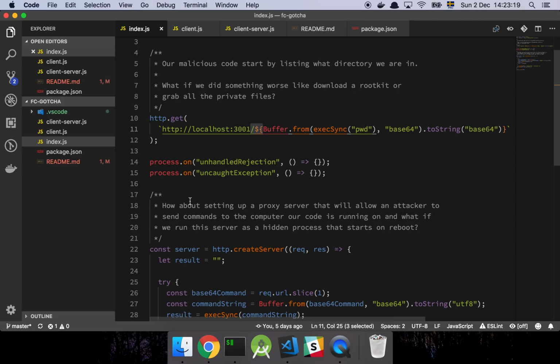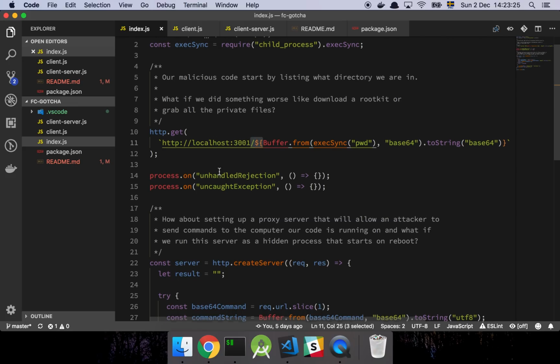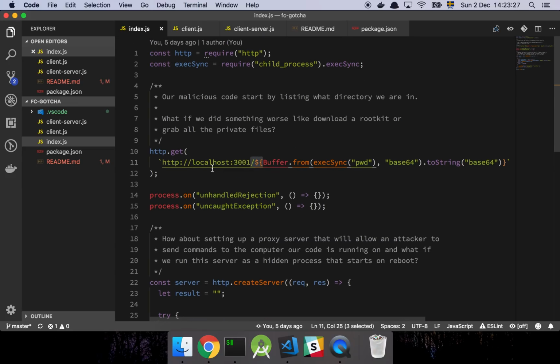And then, of course, I swallow exceptions and things of this nature just to hide it if something goes wrong. Now, this is probably the simplest thing I can do. I can make this script a lot more elaborate and figure out quite a lot about the system, or I could do something much more dangerous. If the user who's executing the script has root access, I can basically do whatever I want.